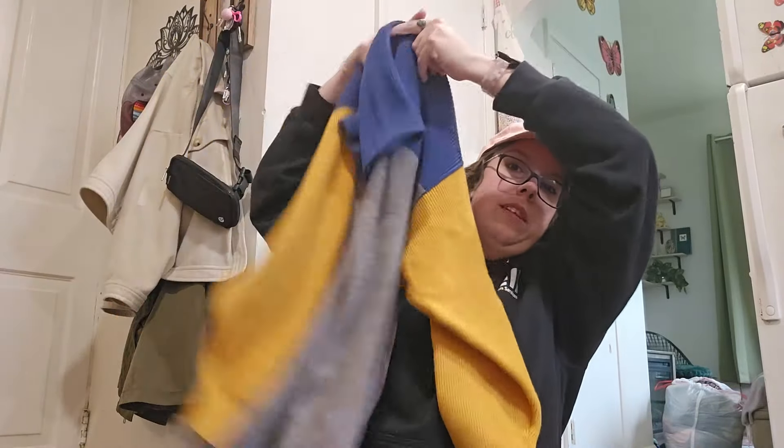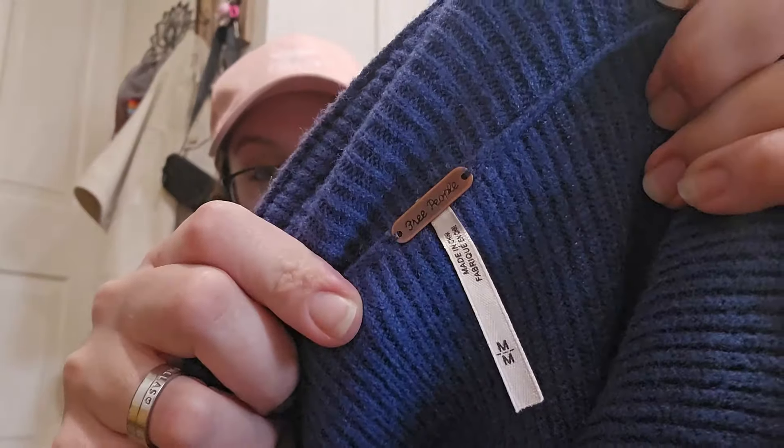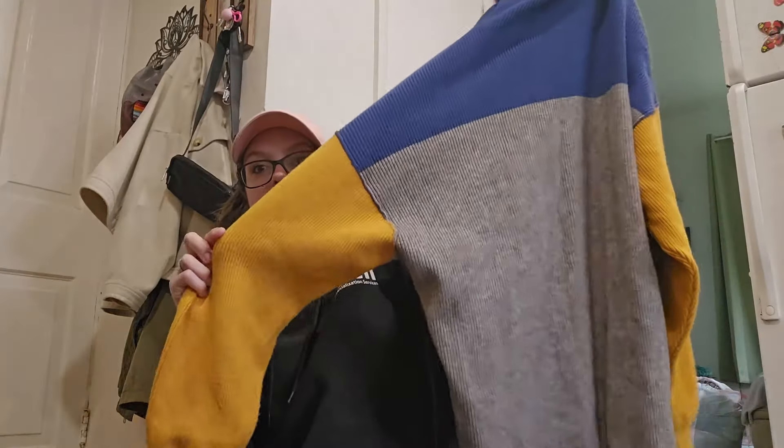Another sweater, you guys — look at this. When I felt this, I was like, I wonder what brand that is. I was honestly going to throw it — I wasn't even going to look at it — but I'm like, nope, look at the brand, it might be something. And I'm glad I looked because it is something. It is Free People, size medium, in great condition, little color block sweater. I don't know what this will go for — I need to look up the style again. Because it's out of season, maybe $20 to $35.